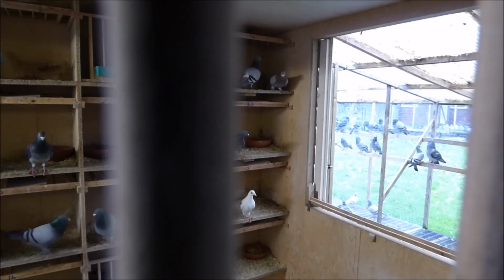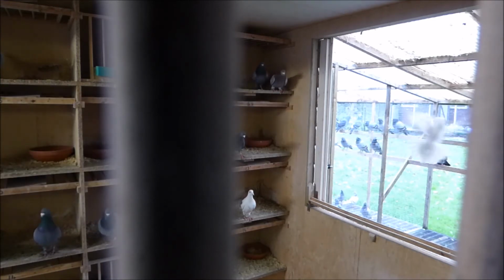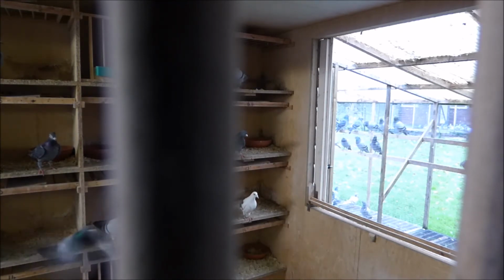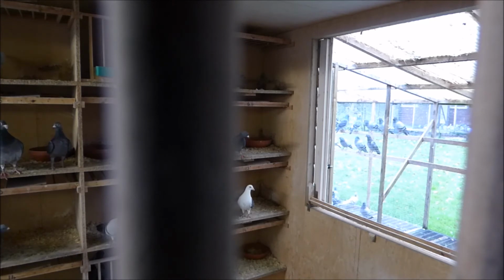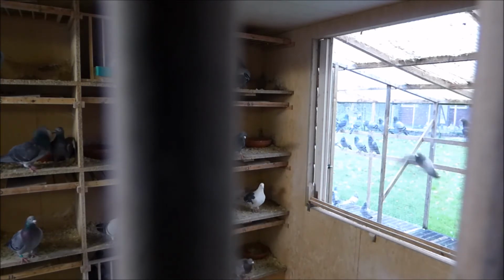This, as you can see, the birds just going out nicely now, will excite the males to drive the females, and also excite the ones in the boxes as well, which you can't see because there's a bar in the way, to get them a bit more motivated. I want to up the motivation of the birds now as we get towards the 10 to 15 day period, as I want all of our birds to lay within that period of time.